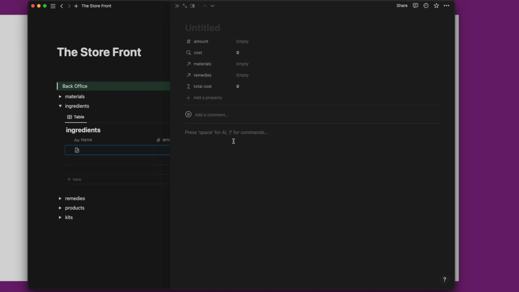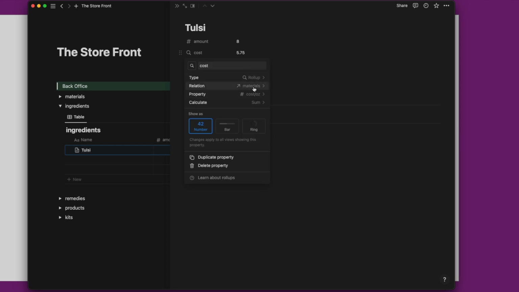Okay. And so, I'm going to go ahead and put an example here. So let's say we're going to use the Tulsi in a tincture. And so the amount I'm going to use is going to be 8 ounces. And then the material here would be that Tulsi. Okay, and so we can immediately see that it's going to cost me $46 to make 8 ounces of Tulsi. Yeah, that's real expensive, because that's not the right property.